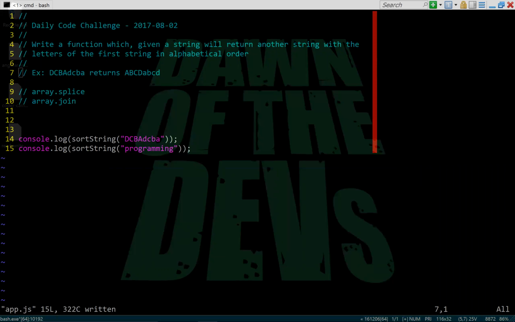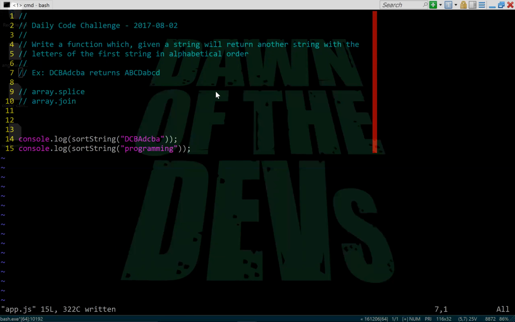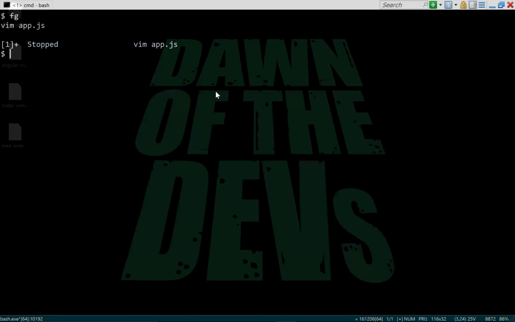So, having talked about all that stuff, let's talk about this real quick. How do we determine if one letter is greater than or less than another? You saw the ASCII chart, but how do we actually do that in JavaScript? Let's take a detour for a second. I'm going to shut down the text editor and go to the command line. I'm just going to type in node to bring up the node command line interpreter. And this is a handy thing because if you don't know about it, you can just type in JavaScript stuff.